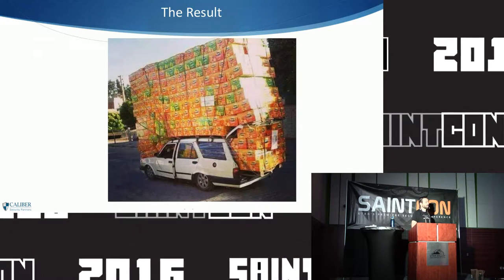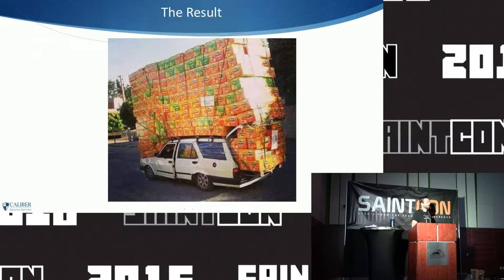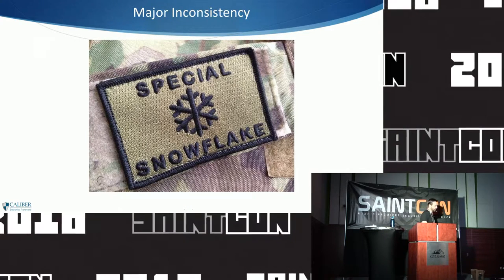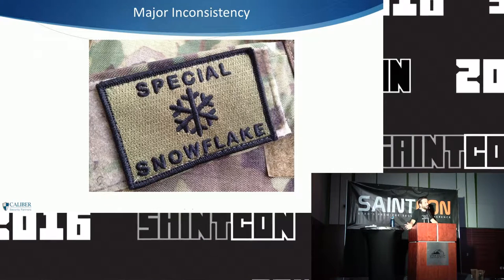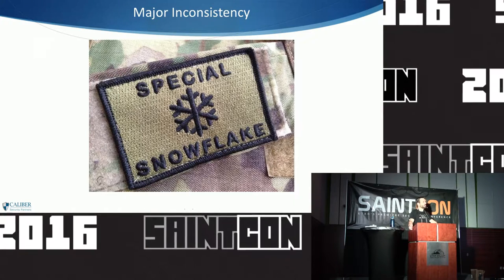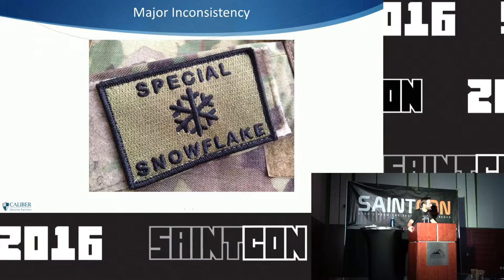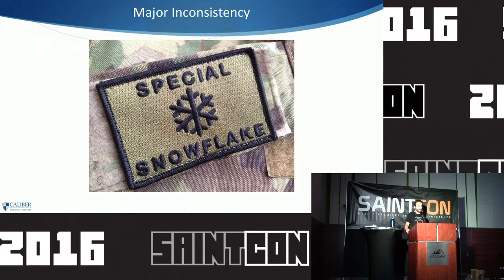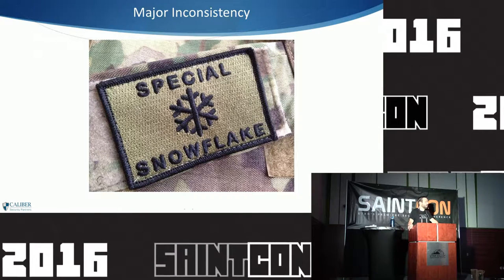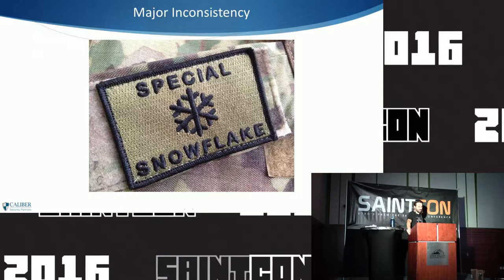What ends up resulting is that the purchasing company layers on all these additional requirements to bring them up to speed from a security perspective. It's incredibly time consuming for these small shops, and frankly a lot of those controls they pile on they're not following themselves, and they just don't add any value. Everybody's a special snowflake — there are lots of frameworks and standards out there, but nobody wants to use them because they don't apply to my business or my industry. So everybody comes up with their own special security questionnaires and audits that you really have no way of preparing for.